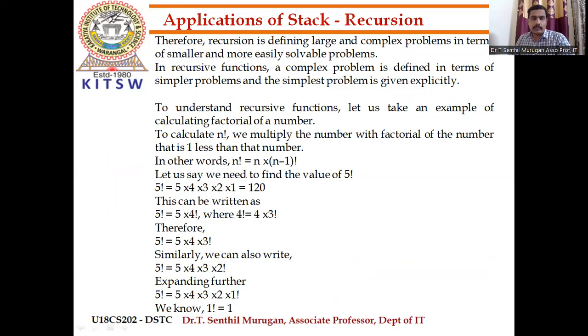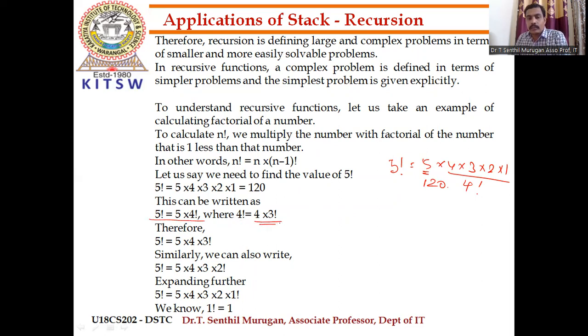Here, as I told you, we will take the factorial of 5. How can we calculate the factorial? 5 factorial means 5 into 4 into 3 into 2 into 1. We know this, and the value is 120. So how can we calculate it normally? If 5 factorial, we start with 5, and the remaining part is 4 factorial. So how can we write it? 5 into 4 factorial. What is 4 factorial?